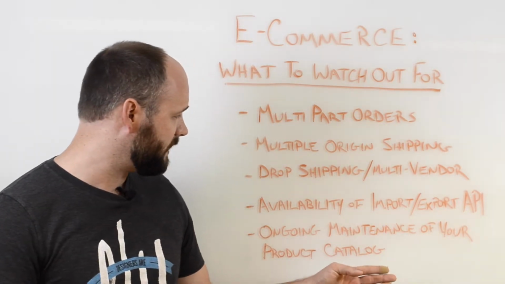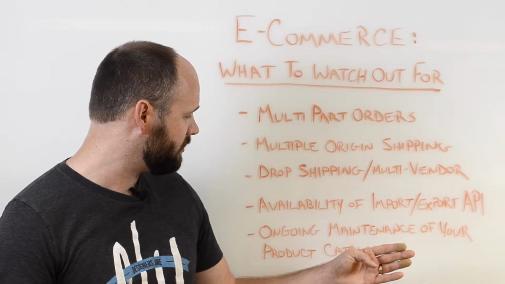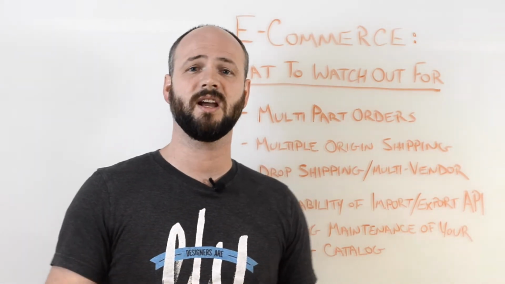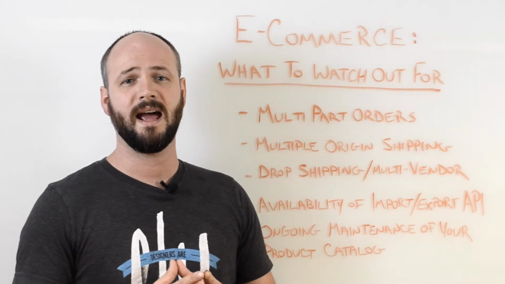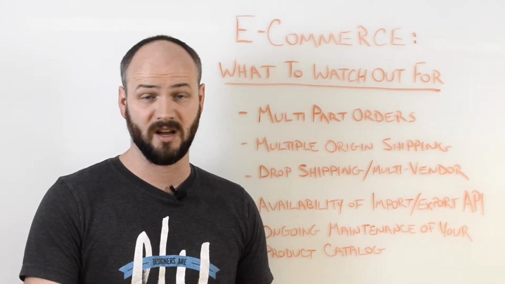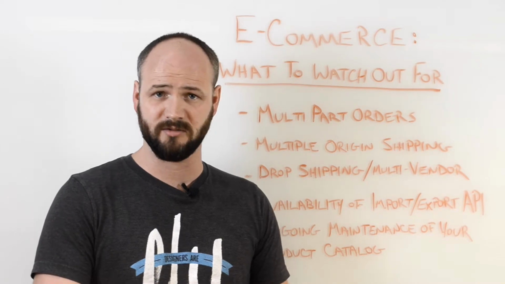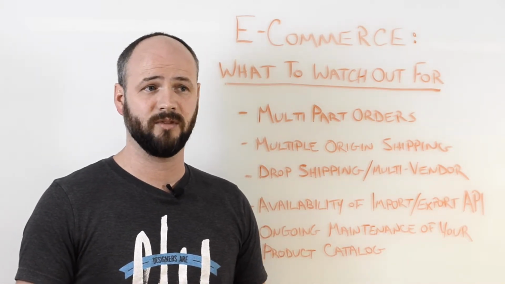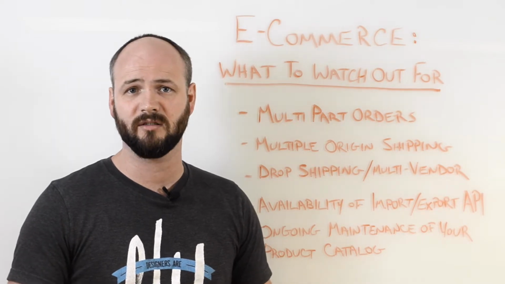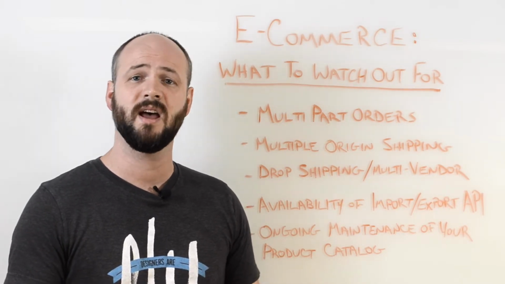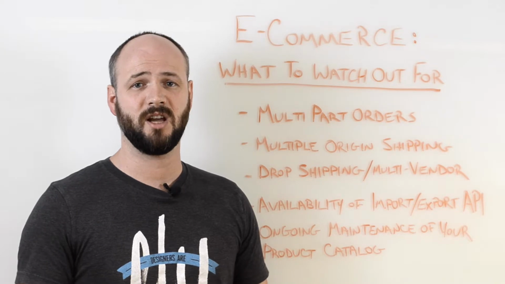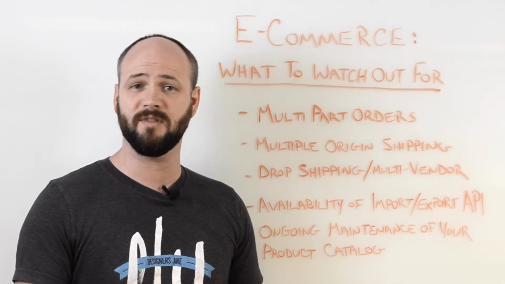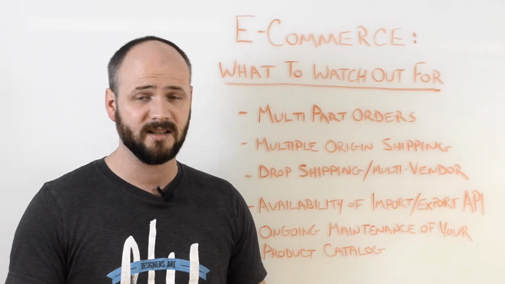All of this, though, just goes back to, we're trying to handle the ongoing maintenance of your product catalog. It's changing, and you need to be able to keep it up to date and add and remove products as they become available or not, change pricing as those things change. Product options could change, anything from colors or sizes of your product that are available to different variations. And as all of those things change, you need an automatic process in place that's going to keep this stuff up to date. Now, how automatic is that?